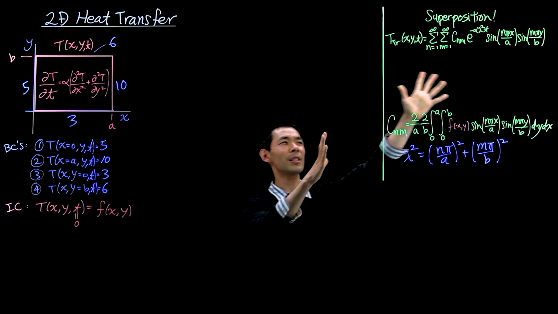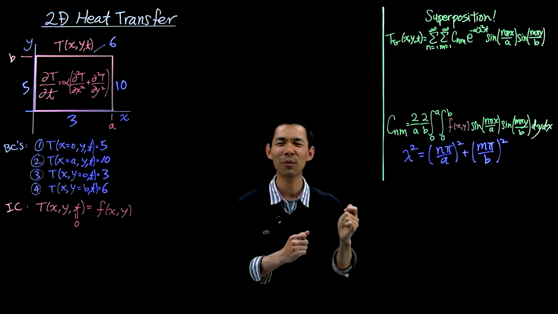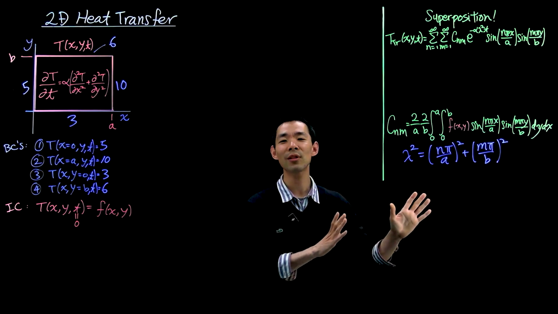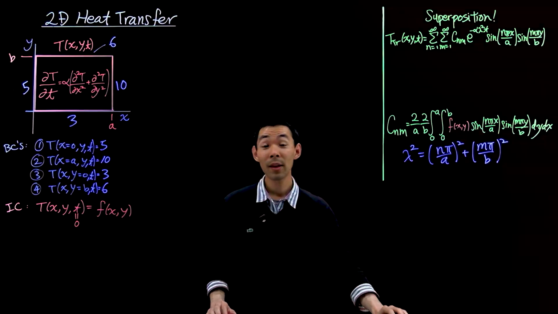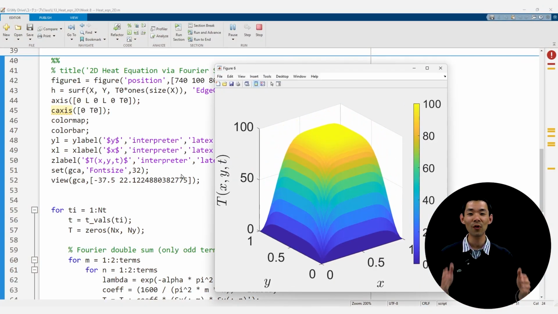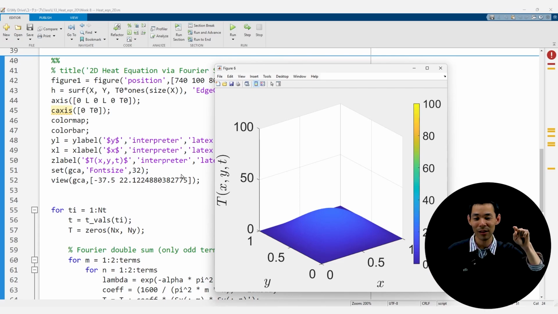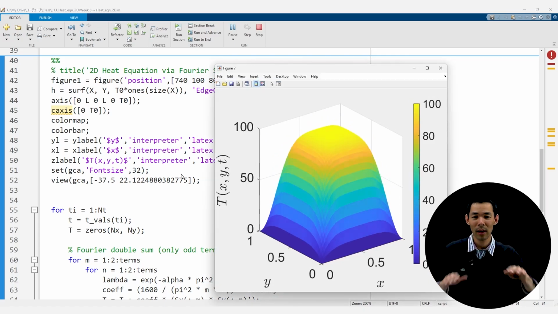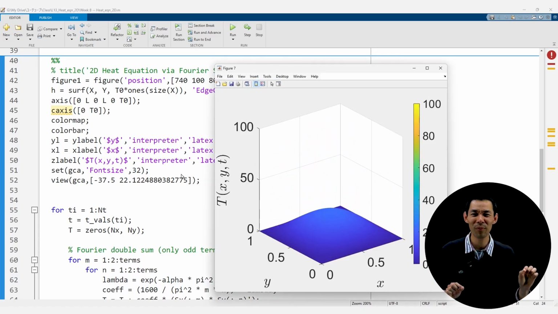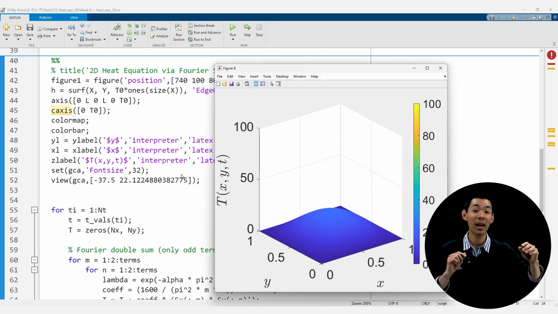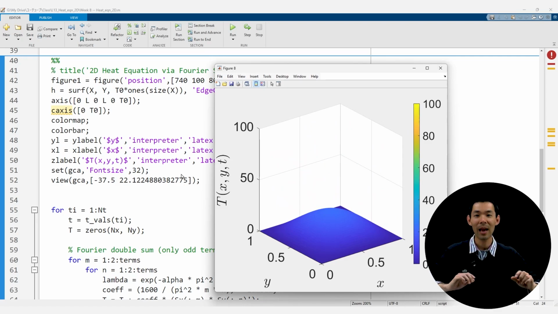This is a kind of rewarding thing to see, something beautiful that actually makes intuitive sense. So all this mathematical gibberish that we wrote down and spent a long time on in beast mode, just trying to finish this problem, ultimately becomes this beautiful solution that is a Fourier series in 2D. You can even see that early on. You can see the bumps along, right? If you don't blink at the very beginning, you can see the bumps in the Fourier series along 2D. And then that gets quickly dissipated through the exponential that then slowly dampens out to equilibrium.